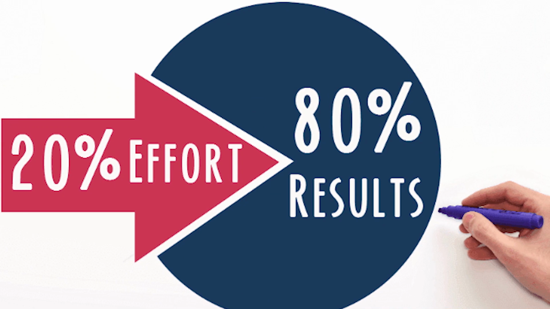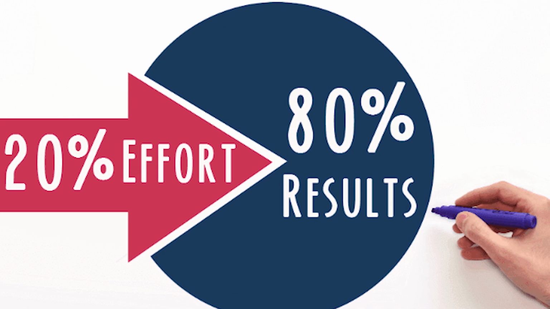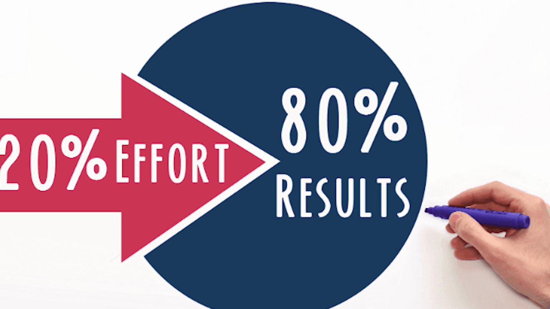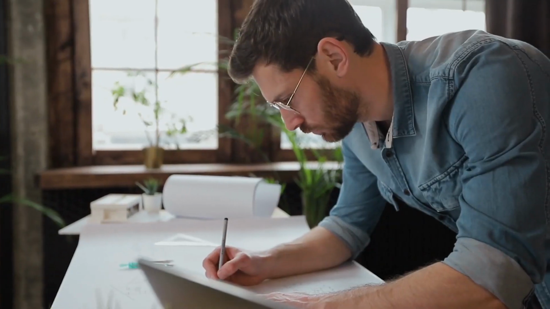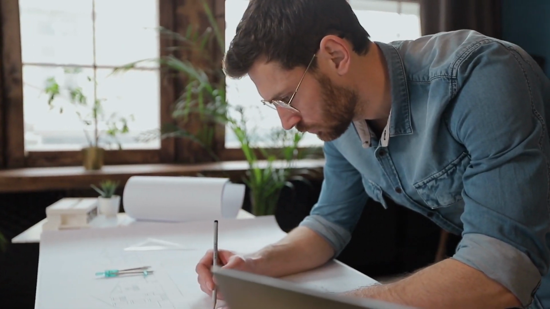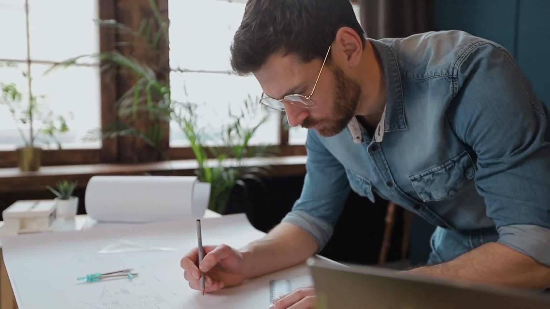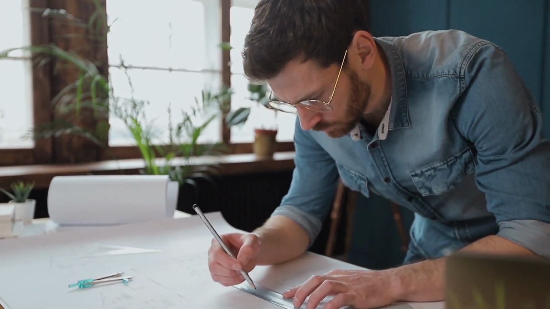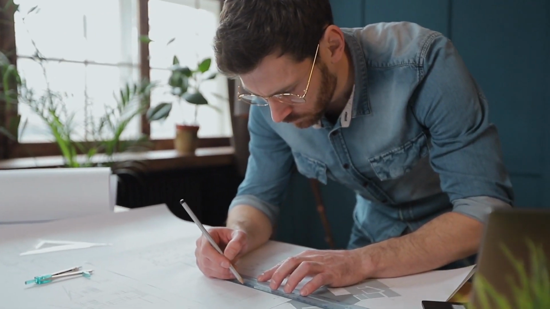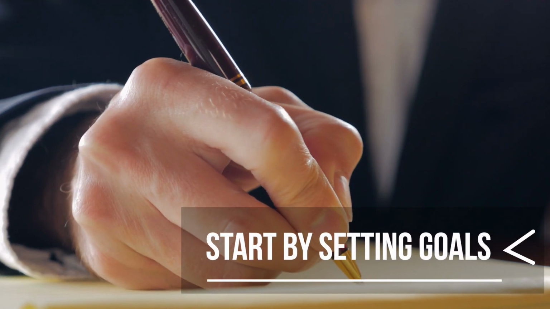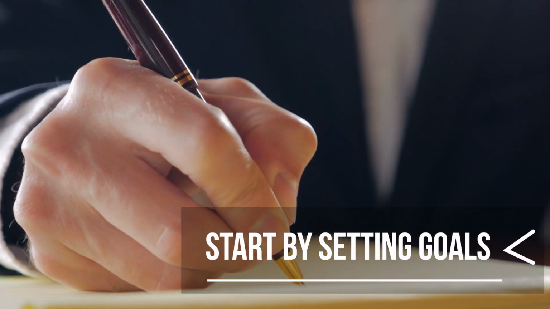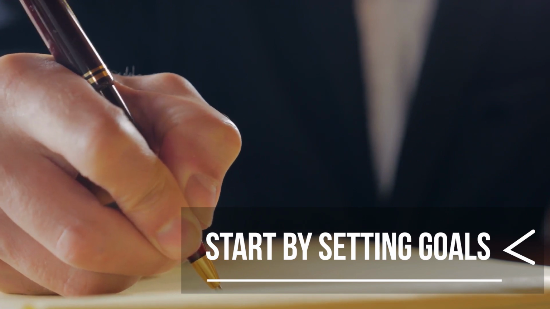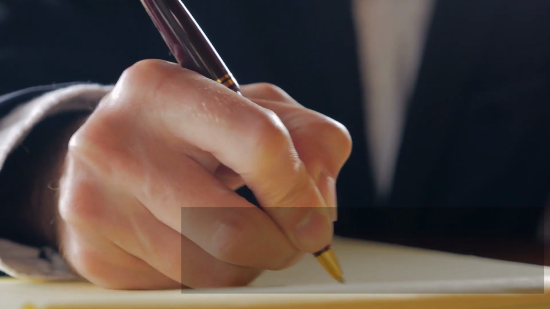Using the 80-20 rule correctly will help you identify where most of your time, energy, or money should go for the best possible results. It will allow you to set goals and the tasks necessary to reach them. This rule won't be useful for you if you don't know how to apply it in your life, so here's what you should do. Start by setting goals. Pause this video and quickly look at your life. What are your goals? Daily, weekly, or even monthly? Do you even have goals?